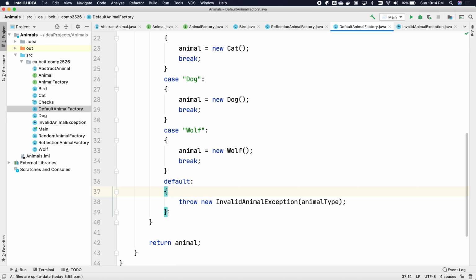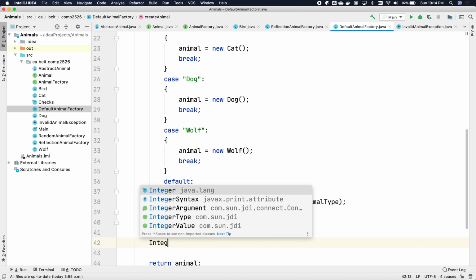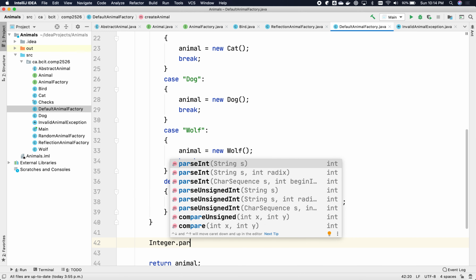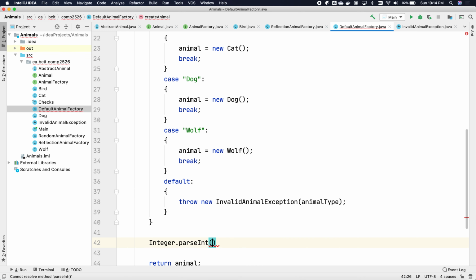There's one broken case in the JDK that I do not like in the Java developer kit, and that's Integer.parseInt. So if you look up Integer.parseInt, and we pass in hello, that compiles just fine.